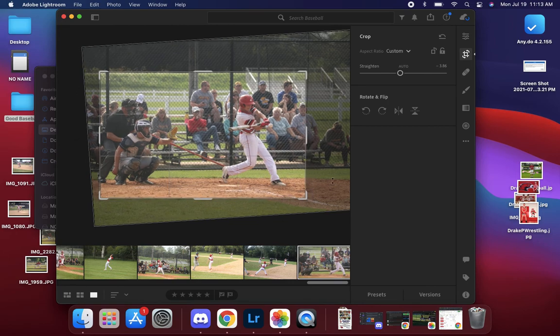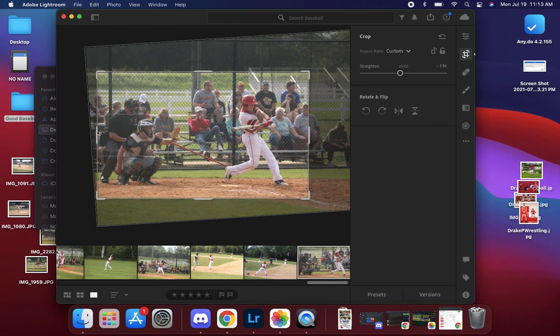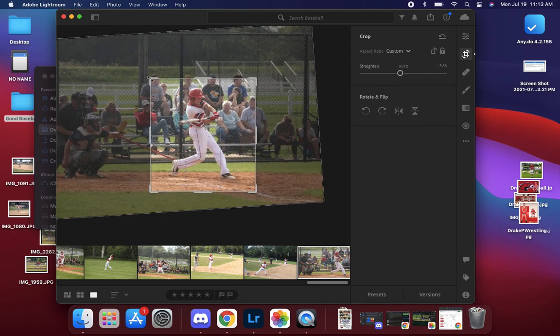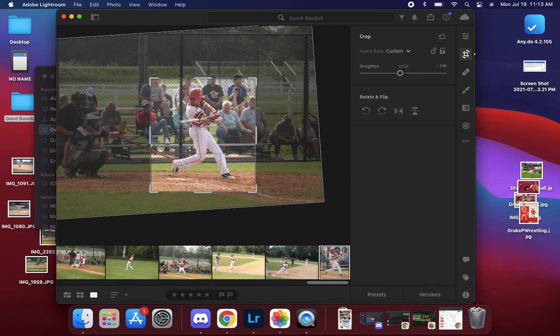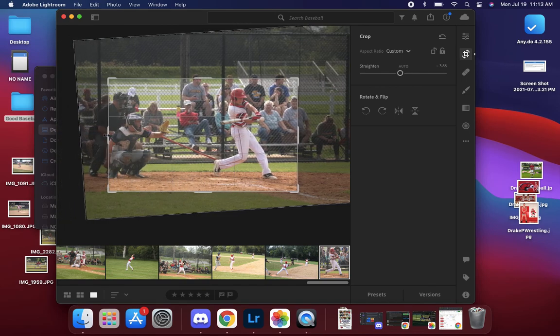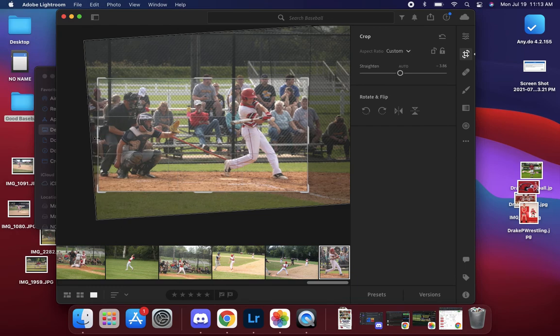Again, I don't need everything over on this side, cutting off bodies over here. If you want to just focus on Adam, this is Adam, right? Yep. Then you could do that, and I kind of have the ball in that spot right there. If you want to incorporate the catcher, it's hard to do the catcher and not the umpire.